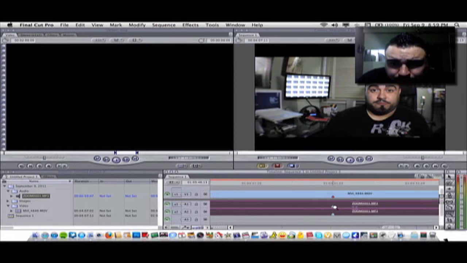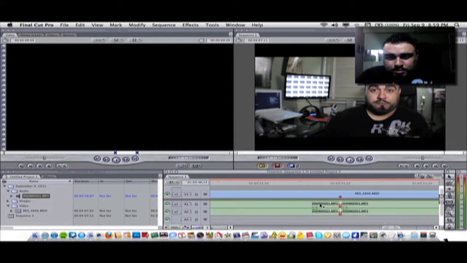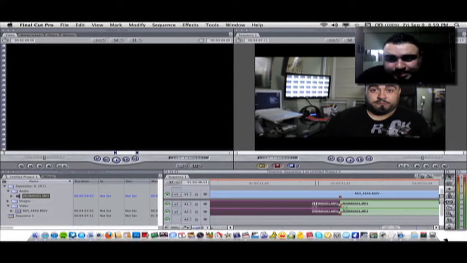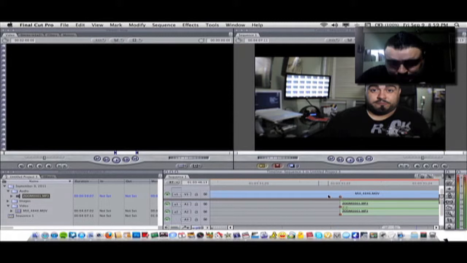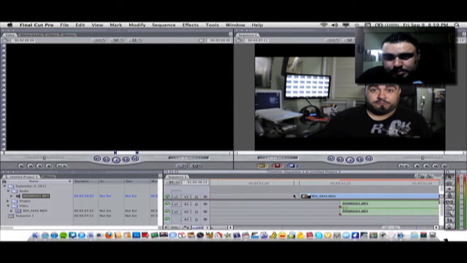And that's how you zoom in all the way until you can't zoom in no more. There's no more plus sign on the magnifying glass. That's as far as you can go. That is exactly what you wanted to do. Now you can cut it using the razor or hold down the B key, and you see how it lines up directly. You can cut it right there. Boom. Cut it. Oops. Okay, cut it right there. Delete this portion of it, and let's delete this portion, just so you guys can see the effect. Now let's delete, just so I can show you guys how it works.